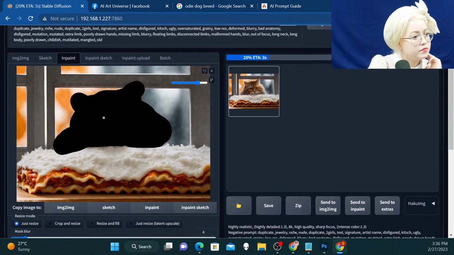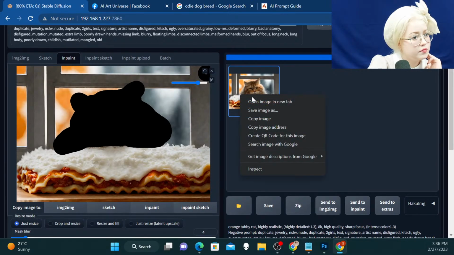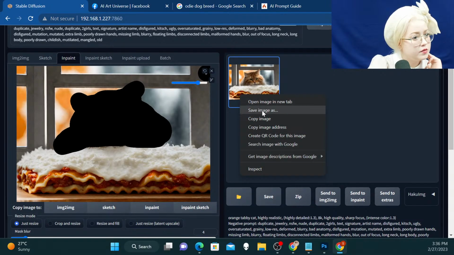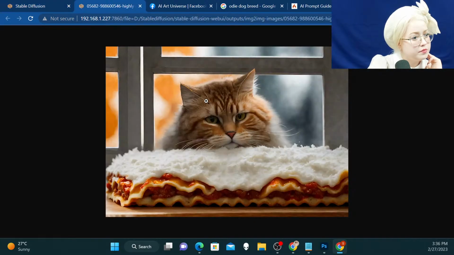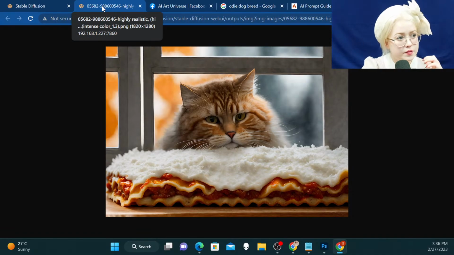So right click on this image, send it to a new tab. Okay, and then just hover your mouse over the tab for a second. On the text. Alright, so your image is 1820 by 1280. So this is 1280. This is 1820.